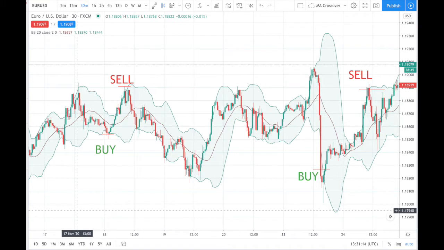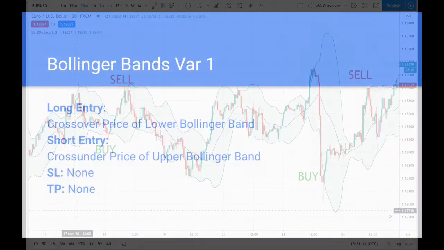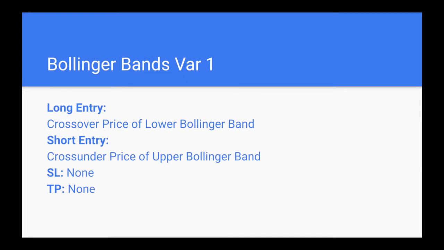We are using a simple Bollinger Band-based strategy on Euro-Dollar on 30 minutes. Please note we have set the commission, spreads and slippage to 0, hence this is a purely theoretical result. Adding them will decrease the performance. The strategy is simple. When the price curve crosses over the lower band, we go long, and when it crosses under the upper band, we go short.